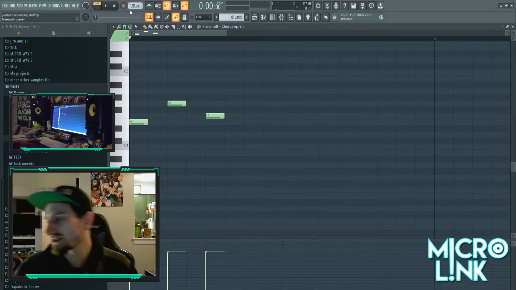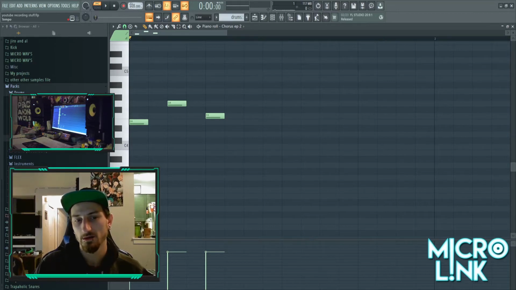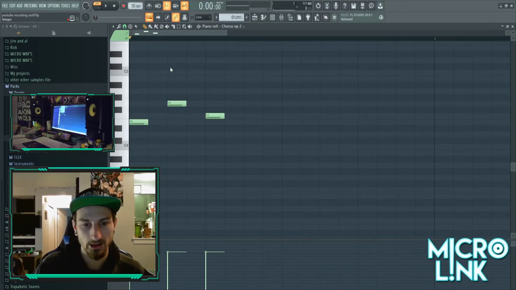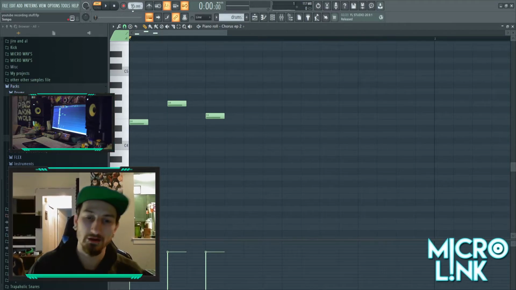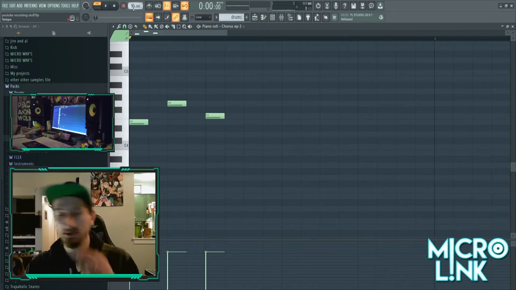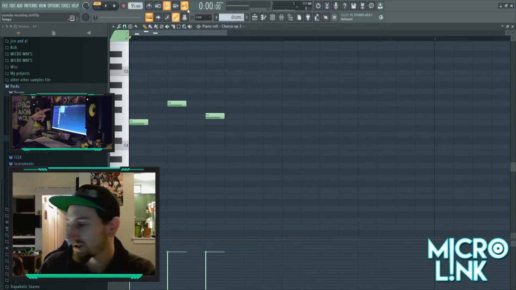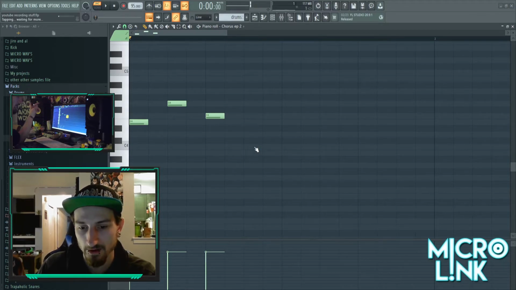And we're going to make it slower because this is way too fast. So to do that, remember up here, I said this is our speed. We're going to take this and just click and move our mouse up and down. Or you can right-click and hit type in value. Generally people either know the number or don't. If you don't know what number you want, right-click, and up here it says tap, or there's presets. Here's 80, 90. Let's do tap.